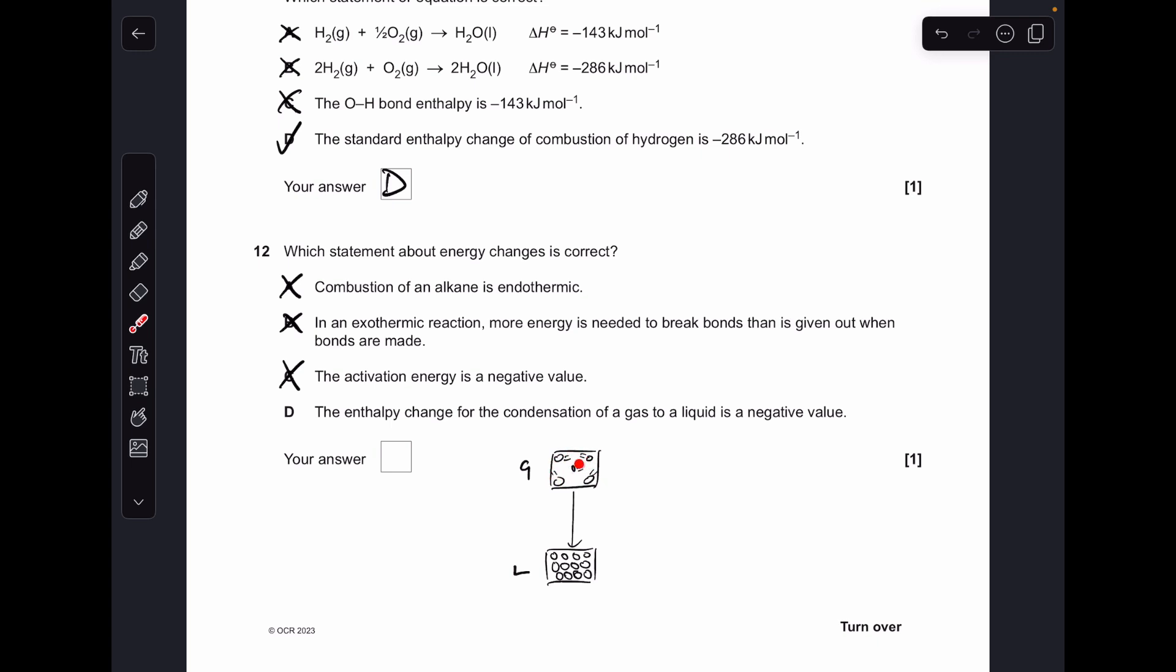Just quickly explain why. If you think about a substance in the gaseous state, you've got a lot of energy in there, lots of kinetic energy for the particles. If you condense that you get a liquid, so they can't move anywhere near as much, so that energy's got to go somewhere—it goes out into the surroundings, exothermic process, negative delta H. So D was the answer.